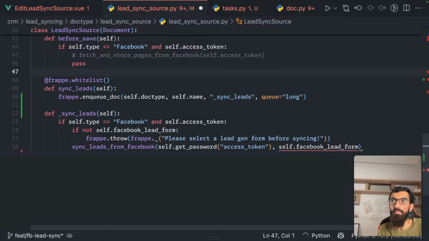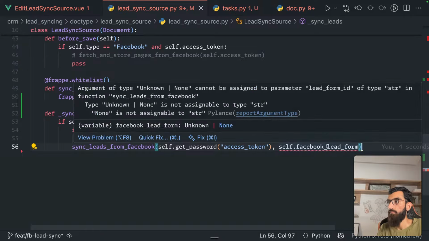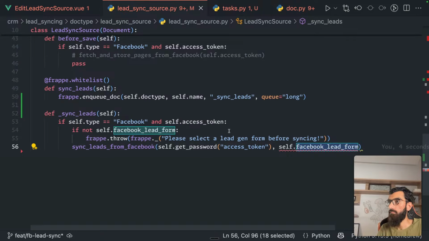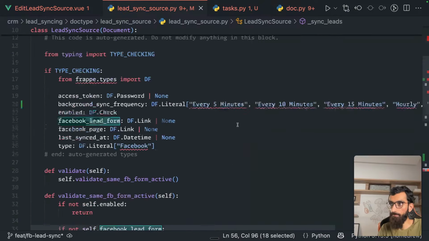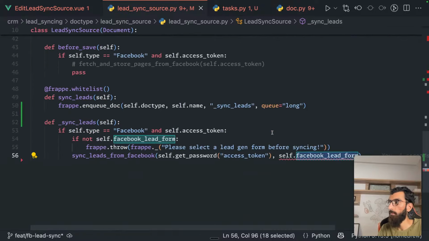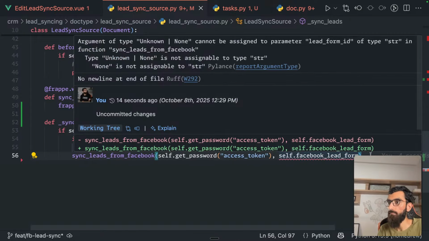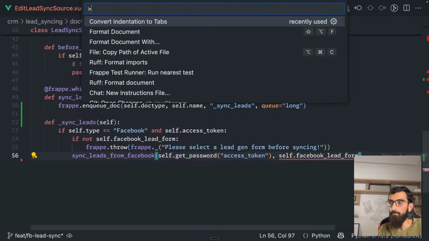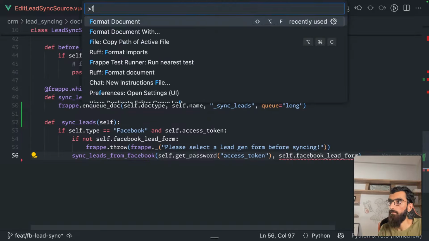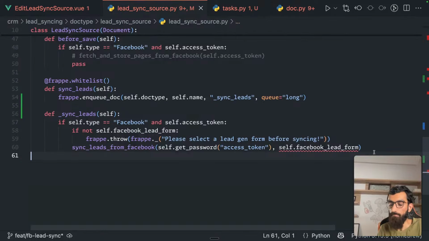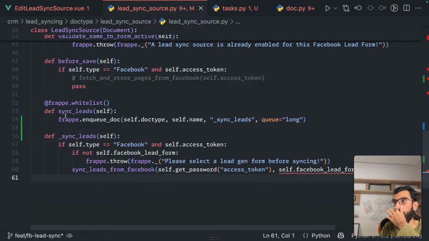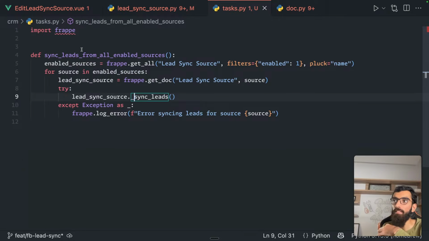So when we click the button sync now, it should do it in the background instead of in sync. Now internally, since it is already in the background, we are calling this internal function that will sync leads in sync, not async.